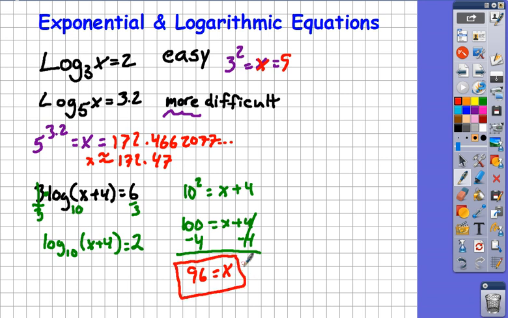So notice sometimes we get a nice, easy, cool number. Of course, that's because of the example that I wrote. Sometimes we can get to our crazy, irrational decimal that goes on forever, and we'll end up with a rounded number. But you can use your second answer key in your calculator to double-check that. So there's your change of base formula with logarithmic and exponential equations, folks.